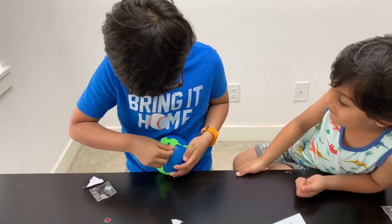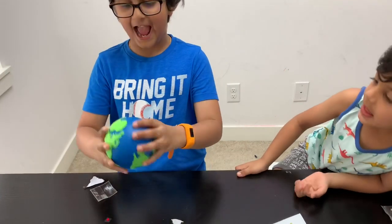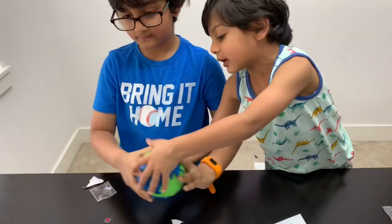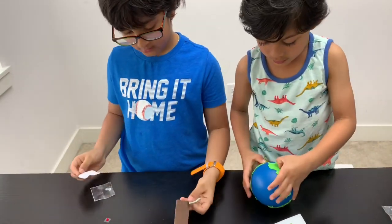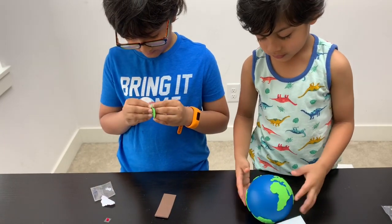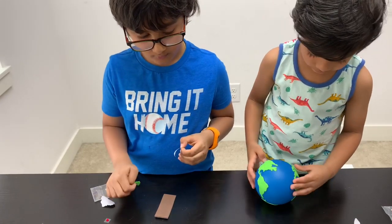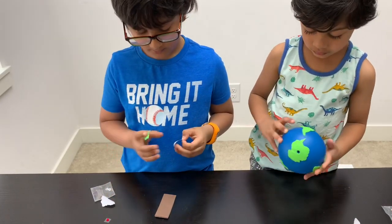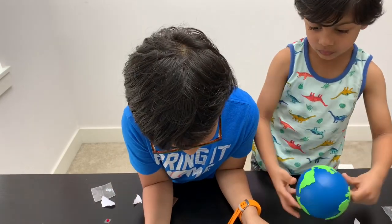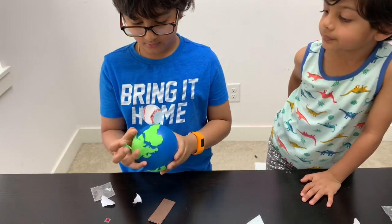Okay, I have to put this where the hole is. Yep. Very good. Got everything together. I think there's one more left. There's Greenland left. Yep, that's the small one, Greenland. And make sure that you're not skipping any steps, okay? Rian, make sure you're not skipping any steps, because here it was saying you're supposed to put... Yep, you put all of these, right? Okay, now I need to put... Where does this one go?